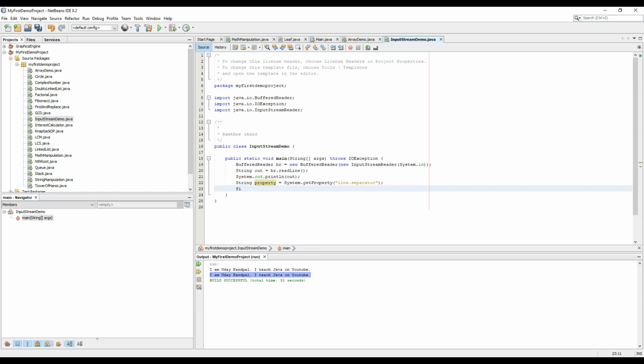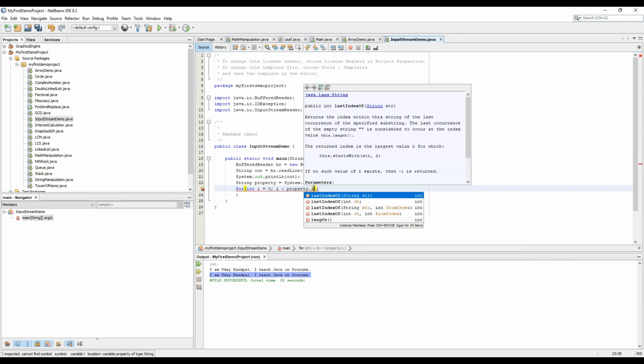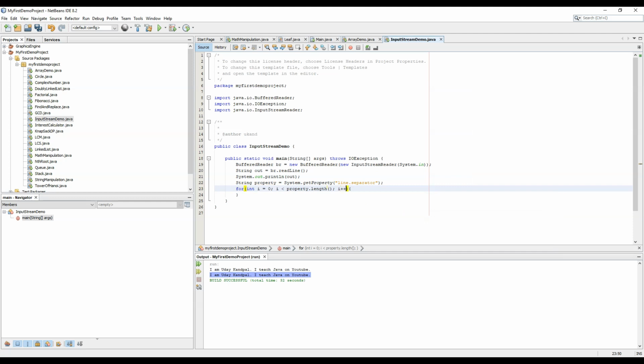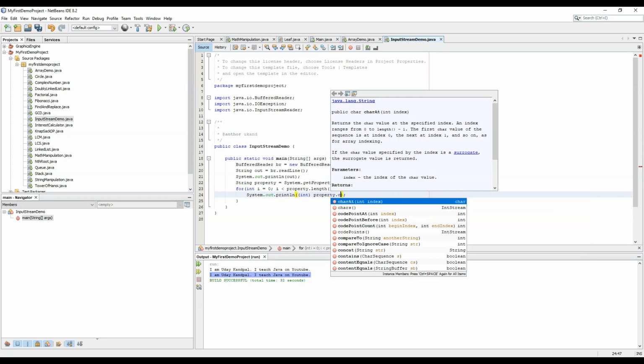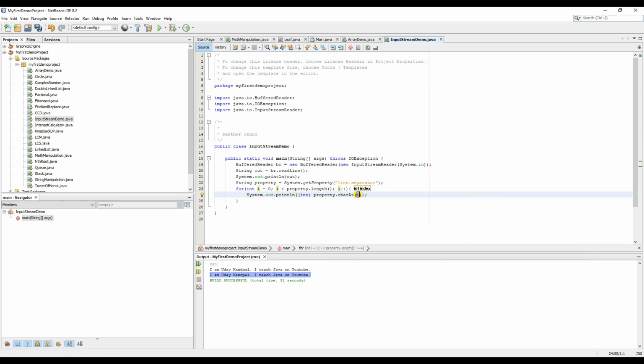If I try to convert it into characters: int i equals 0, i smaller than property.length, i plus plus, and if I print each character as an int, using the property.charAt function to get the character at index i. Let's run it again.